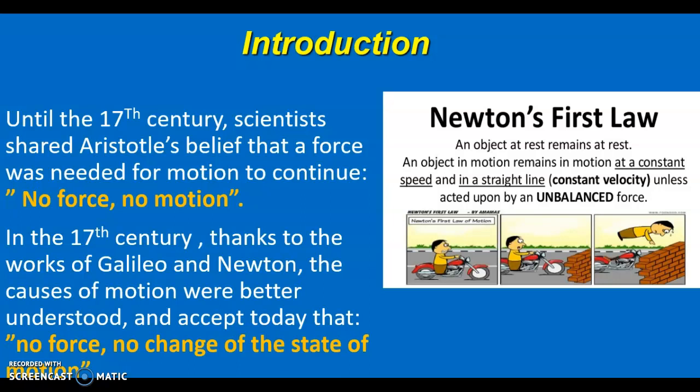So when the sum of forces was equal to zero in the first figure, the object remained moving at the same speed, and it kept the same state of motion. However, when an external force was exerted on the object, an unbalanced force that is not opposed by any other one, the state of motion of the bike changes, it stops.